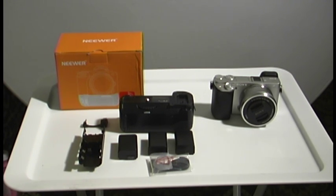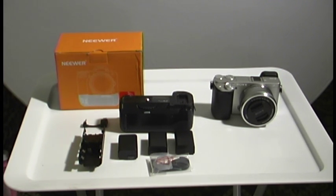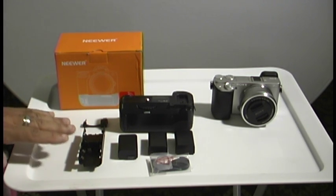I recently purchased this approximately four weeks ago, and just like a lot of people have reported, I got a message of incompatible battery when it was less than 20% power. I was aware of the issue and was waiting to see if it would happen with this one, because I noticed that the battery caddy on this particular grip doesn't have as much play as others.